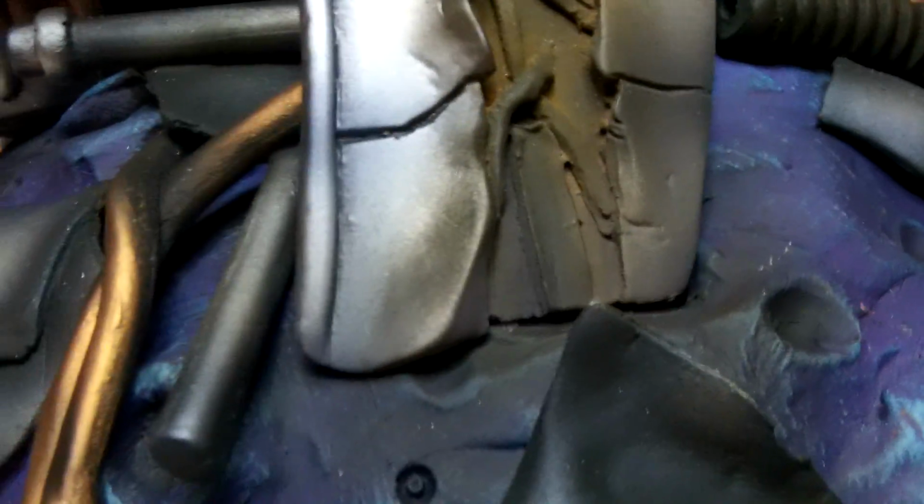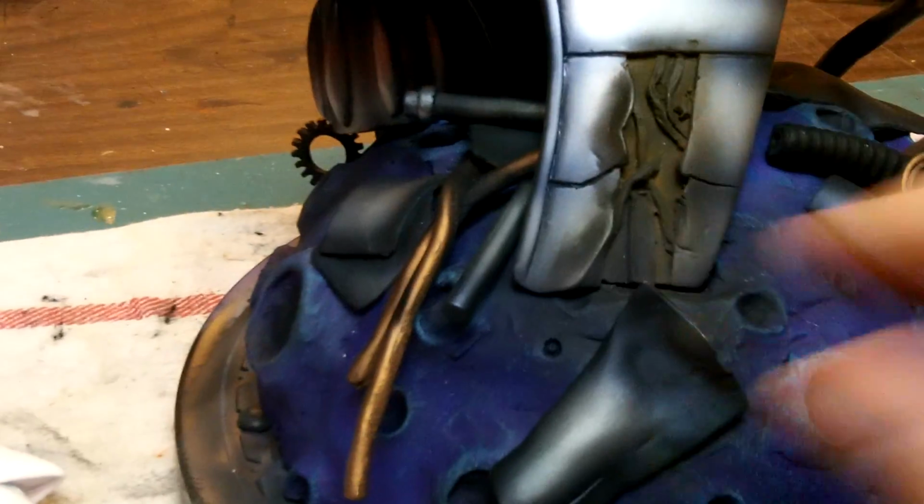The rocket ship is actually screwed into the base. It's a little loose, I need to tighten it up, but I drilled from the bottom and put a screw in, so this is not coming out. All the greeblies have been glued into place. And then once the ship was on and I glued all the little greeblies on, I went in with some Testors dull coat. I didn't spray the whole thing because I didn't want the ship to be dull, but wherever I wanted pigments, I sprayed with dull coat. So I sprayed this area, just up to here. I sprayed the entire planet, and all the greeblies with dull coat.